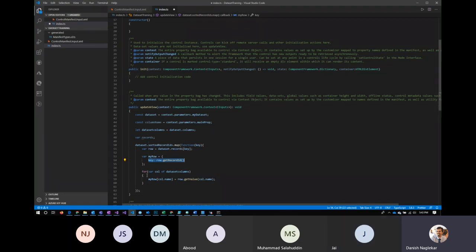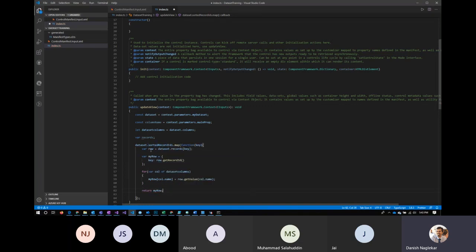Now I want to add this row into my record, and this would get returned as my row.